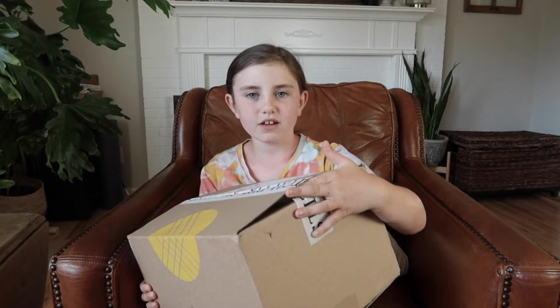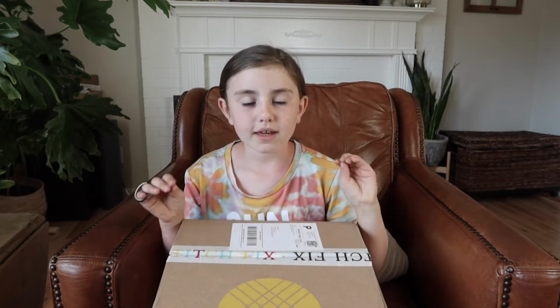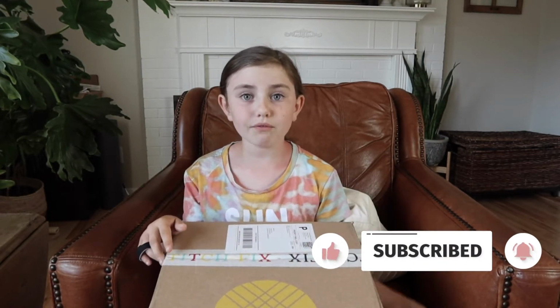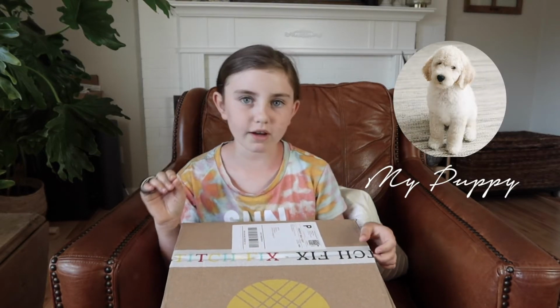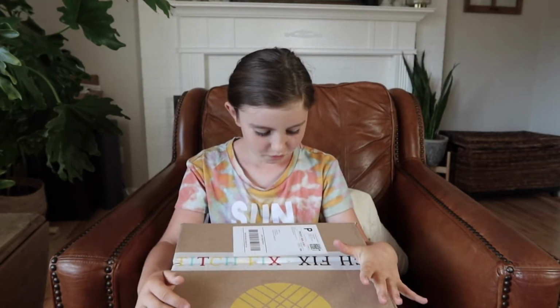I am super excited. We already cut the corner so we could do that, but sadly you can't see anything. All you see is dark. If you don't know what Stitch Fix is, it is this cool program where you do a style shuffle. You don't have to do it every day. You can pick when you do it. And then they send you clothes in a box. And they do it for kids and grown-ups. And hopefully they start doing it for dogs, because we don't like going to the store to get my dog stuff. So I'm really excited to open this.